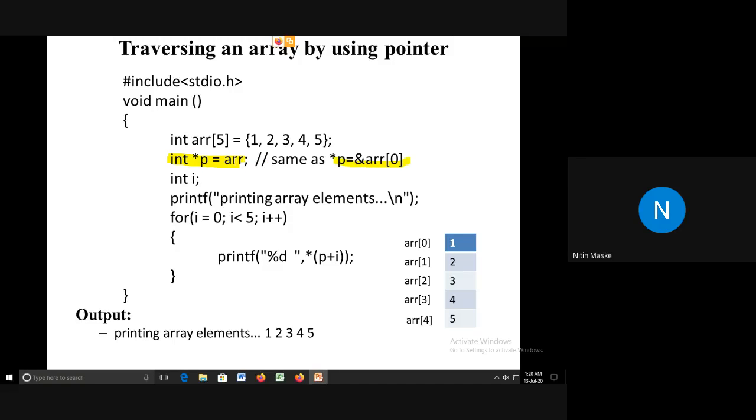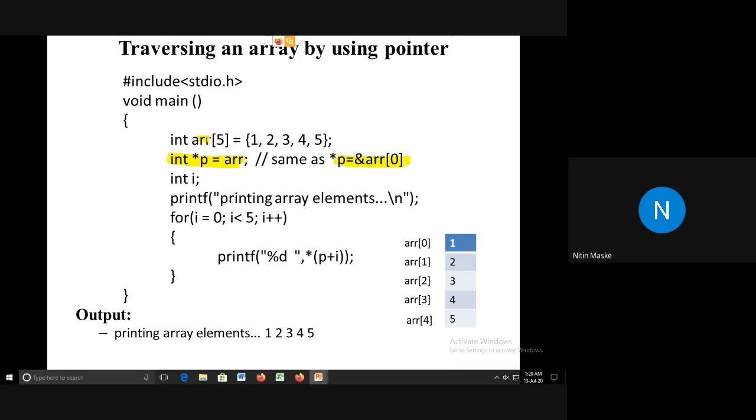Whenever you are assigning the array to a pointer, initializing it this way or that way, the meaning of both is the same. So here I can write ampersand, or I can skip that ampersand because that array is an array variable. Are you getting this?